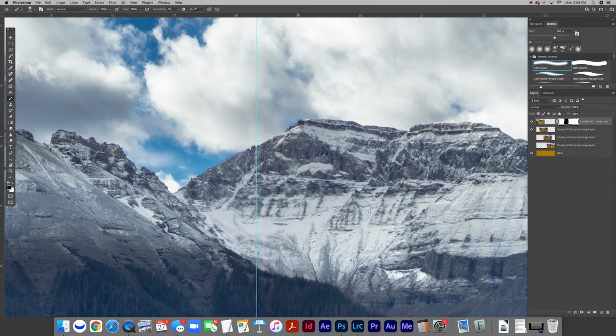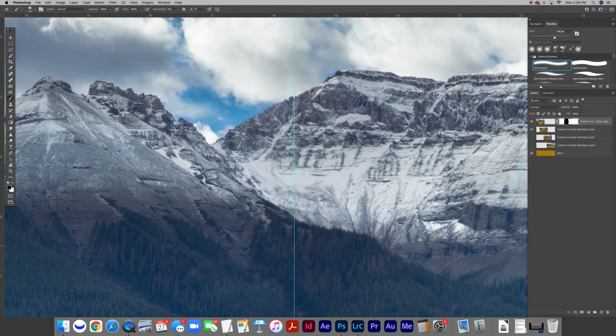Okay, so again, I am using black paint in order to stitch these images together. Black paint, everything to the right of the line, we paint away, everything to the left of the line, we leave. Now, as I can see over here, I have overdone it. I had my giant brush in there and I took a huge swath out of this image, and I've got a little bit of ghosting happening right here. Basically, all we need to do is switch over to white paint and paint this back. This is essentially where the leftmost layer needs to live. And that looks pretty good right there.